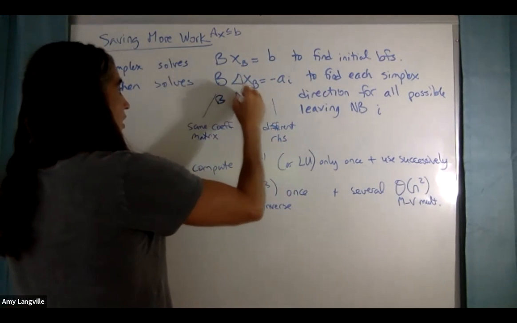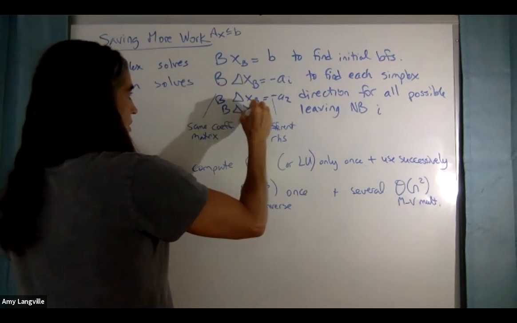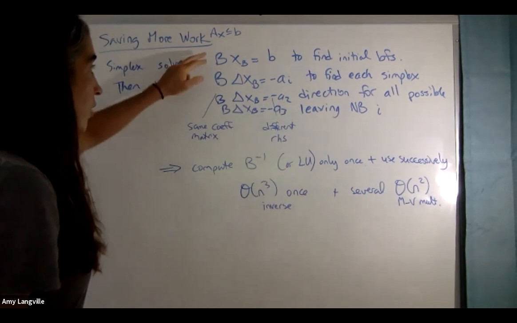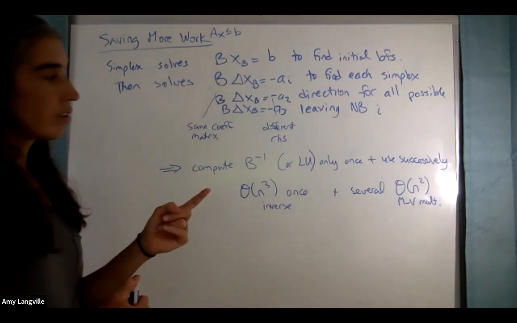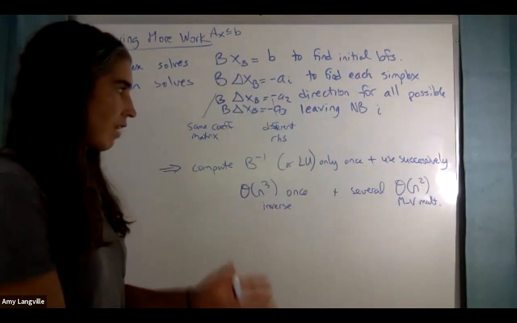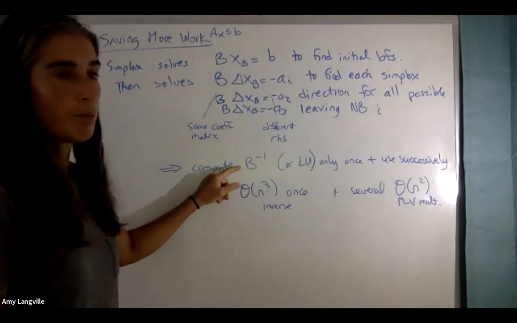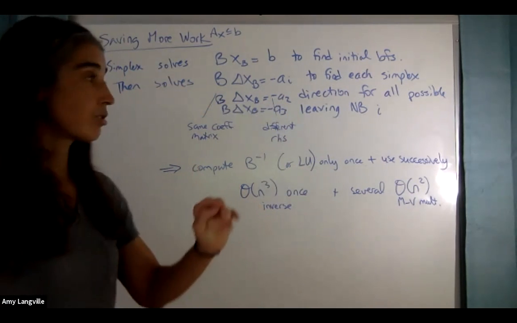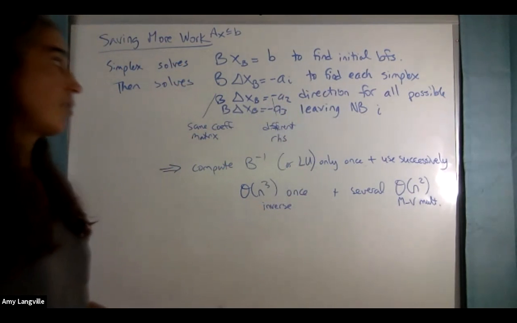You can compute to solve this, to solve the next one, right? There's B delta xb equals minus A2. There's B delta xb equals minus A3. Those are the non-basics. Right, 4 systems, but the B is the same. So why don't I just get the B inverse once, or maybe I did an LU decomposition to solve it. Go ahead and save that, and then use it successively. So how much work to do a matrix inverse? O(n) cubed. You do that once rather than here and here and here and here again. We don't need to repeat the work we've already done.